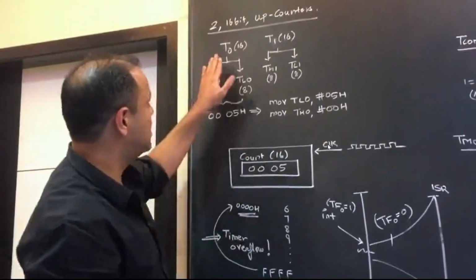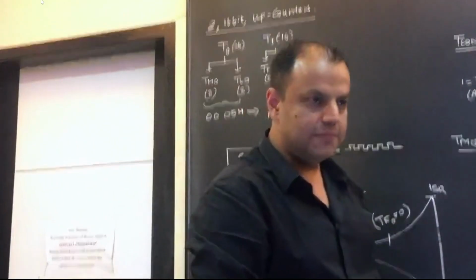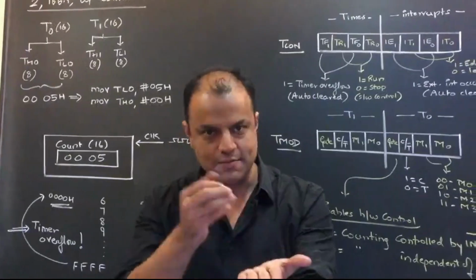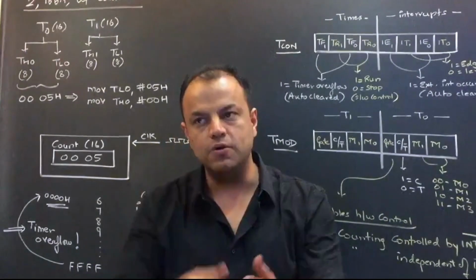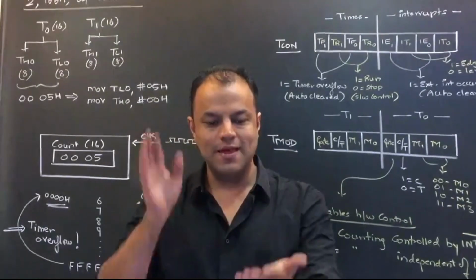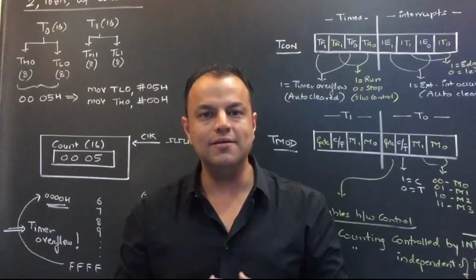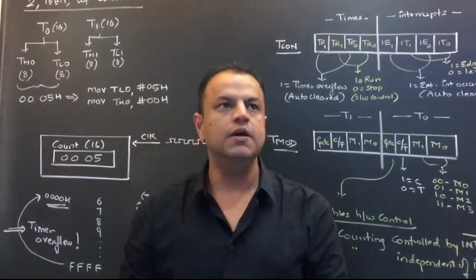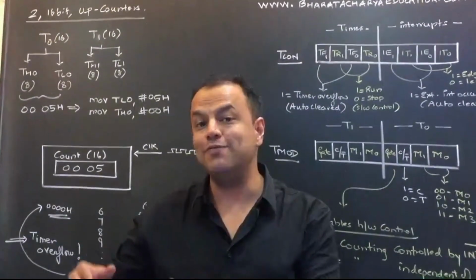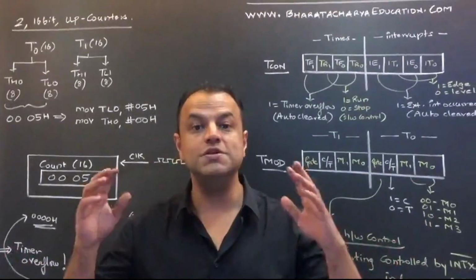The two timers are called timer 0 and timer 1. The next thing, they are 16-bit timers. What does that mean? A timer is used to count, and the processor, you are the timer. As an example, I tell you to count. The first thing I have to do is load a count inside you. That count is a 16-bit number. That's the meaning of saying they are 16-bit timers. A 16-bit count means I can give a count all the way up to FFFF. That means it can do 65,535 counts, which is a huge number.